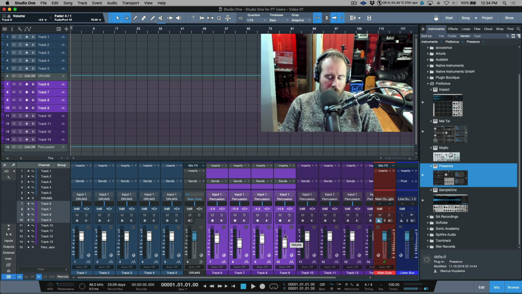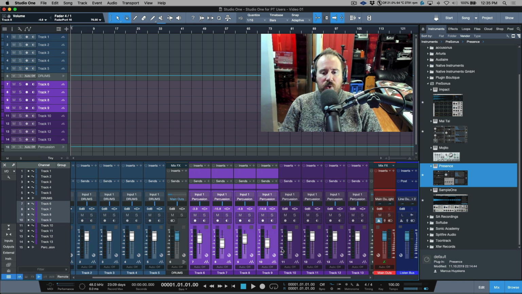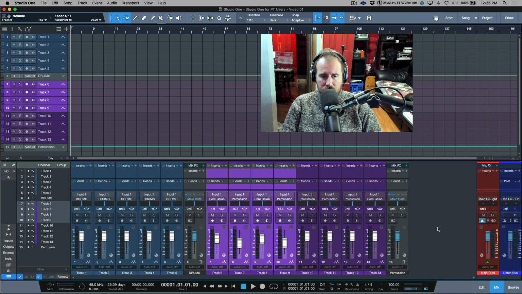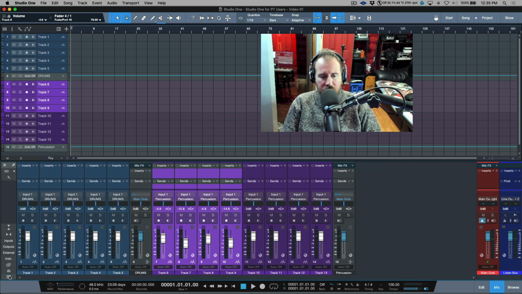Now, another thing worth pointing out is, for example, for something like a VCA fader. In Pro Tools, you have to have a group that's set up, and then once that group is set up, you create a VCA fader, you bring it in, it shows up in the mixer, you then need to assign it to a group. In Studio One, that's not the way that this works. Any amount of channels that you have selected, if I wanted to create 2 VCAs, let's say, first of all, let me close my browser so we'll get a little bit more screen real estate. And let's also close this channel list so we expand things out.